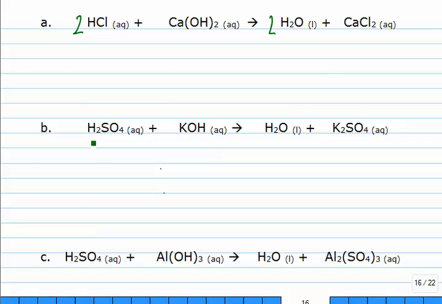So here's another example. We have H2SO4 with 2 moles of H plus for every 1 mole of sulfuric acid. We have potassium hydroxide with 1 mole of hydroxide, and then we have water and potassium sulfate. Okay, so again, we want to match our H plus and our OH minus. We have 2 H pluses, so we will need 2 OH minuses. So we have 1 mole of sulfuric acid reacts with 2 moles of potassium hydroxide and produces, you guessed it, 2 moles of water and potassium sulfate. So notice again, I didn't need to do anything over here. I simply needed to focus on the H plus and the OH minus.